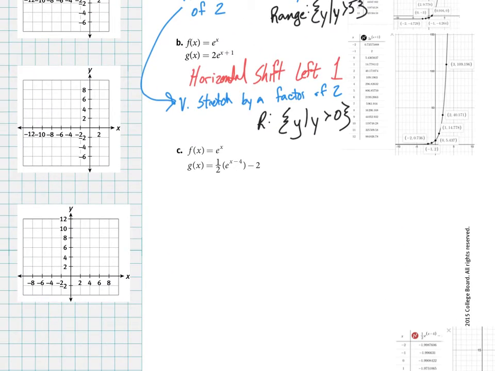And then the final one has 3 transformations. 3 parts are added to the thing. So what we'll do is, since it's multiplication in front, outside of the parentheses, this is a vertical movement. And when we have a vertical movement and it's multiplication, that is where the number matters. If the number is between 0 and 1, which this one is, it is a compression. So we have a vertical compression. The vertical compression is by a factor of 1/2.